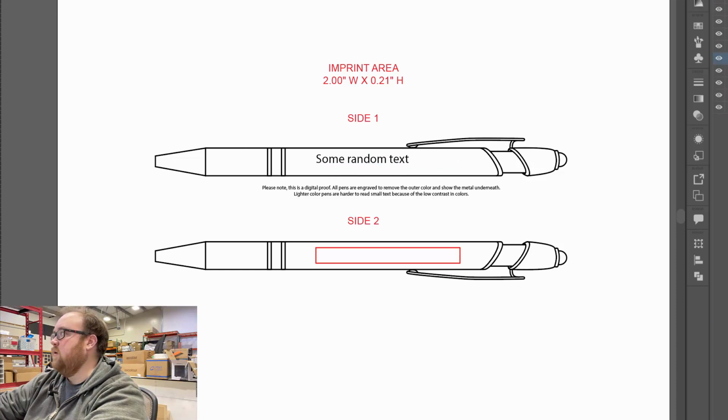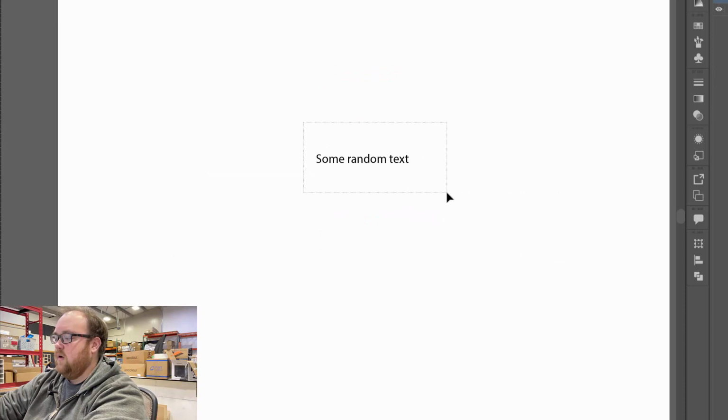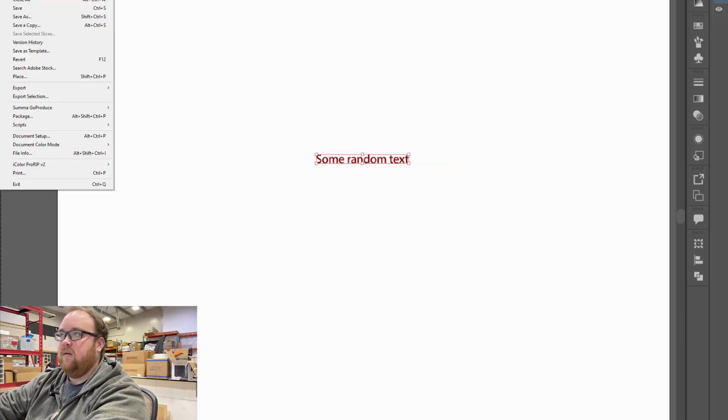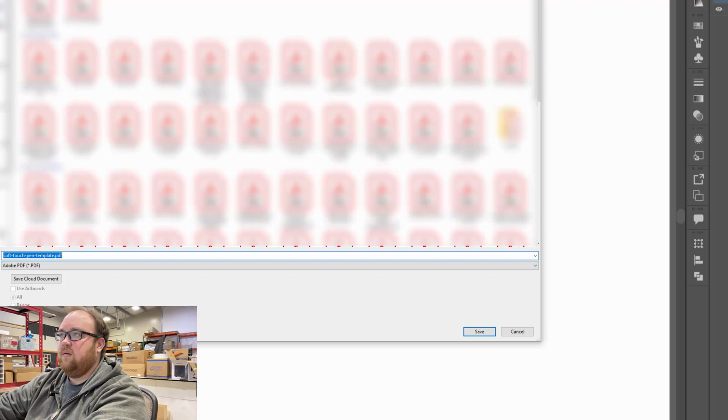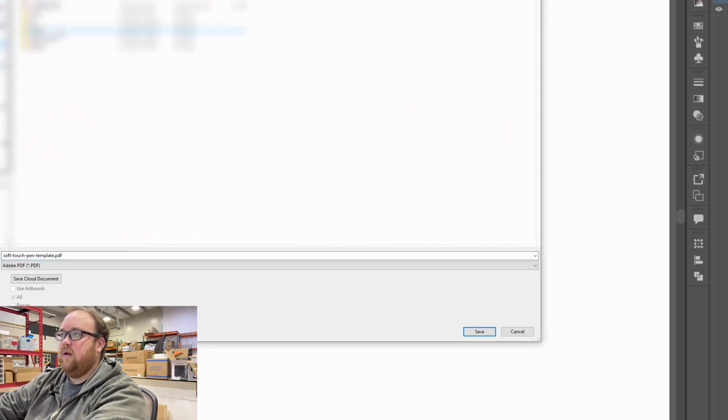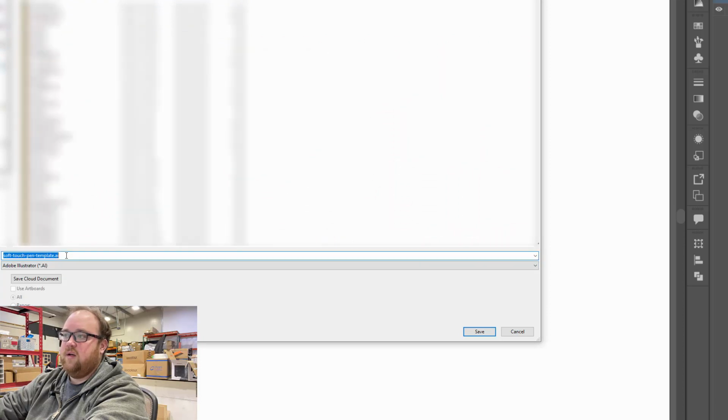and normally it's like, send this to the client, get it approved. Okay, they approved it. So I'll come and I'll delete the template layer. I'll outline the text, and then typically it'll cut off on the screen, but file, save as. When I save it, then I have to come here, I have to change it from PDF to Illustrator, I have to type in the name.